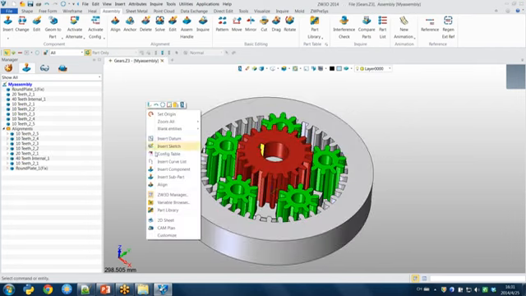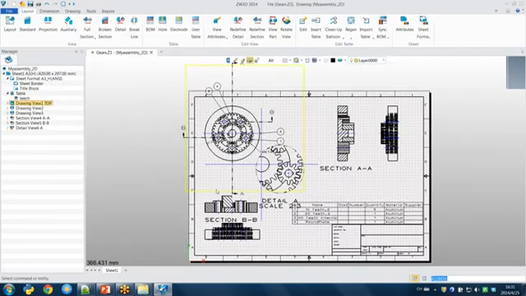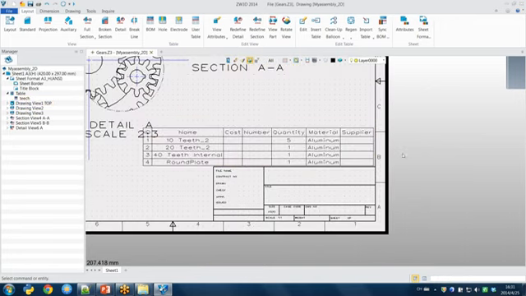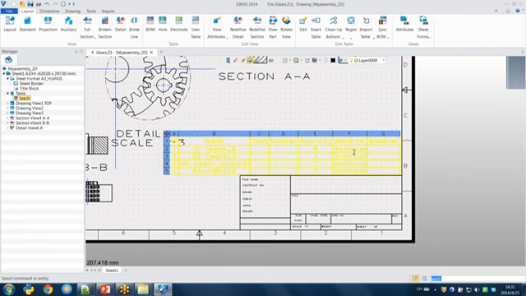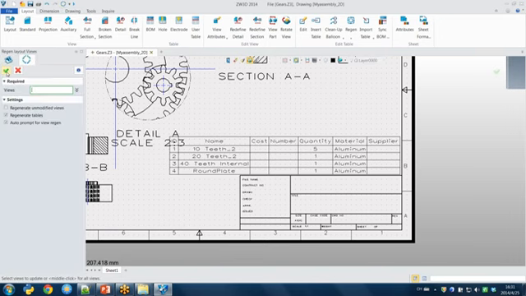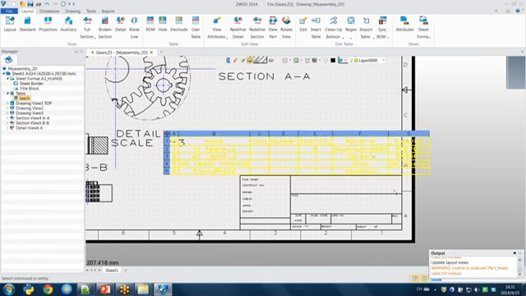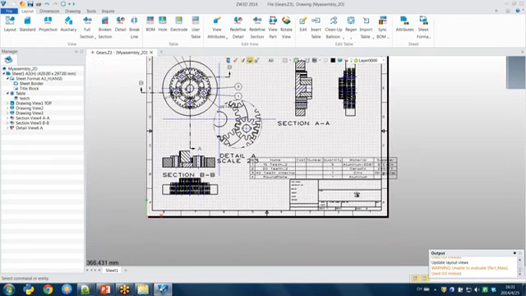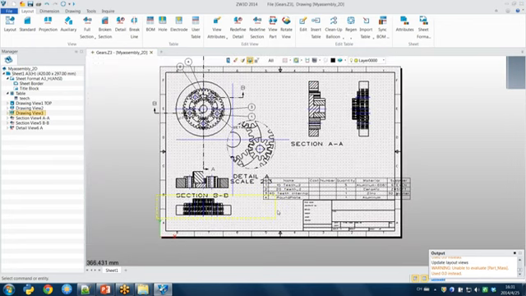After that, I go back to the 2D sheet. You can find the information is still the same. So I need to update the information. I just need to return and press OK. So you can find the information updated. The flyer is changed and the material is changed. Okay, this is about the 2D sheet.